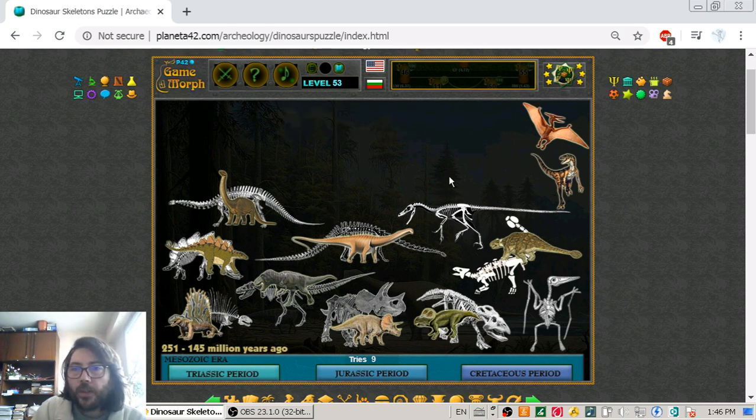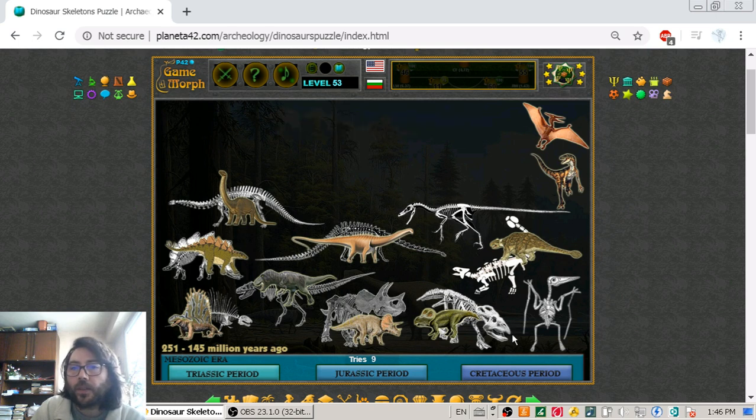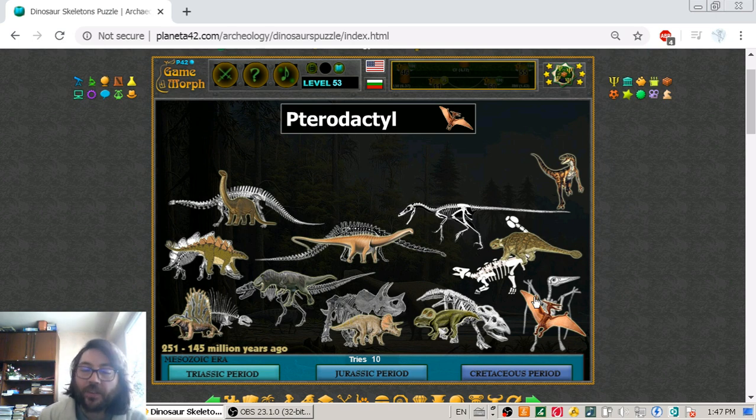Yes, and there's one flying kind of dinosaur. This is the pterodactyl. It is quite easy to find its skeleton. There it is. It's like a bird. Well, it is interesting also that some believe that the birds are the last remainders of the dinosaurs, and actually that the hen is a dinosaur. Yes, the dinosaurs also reproduced by eggs.